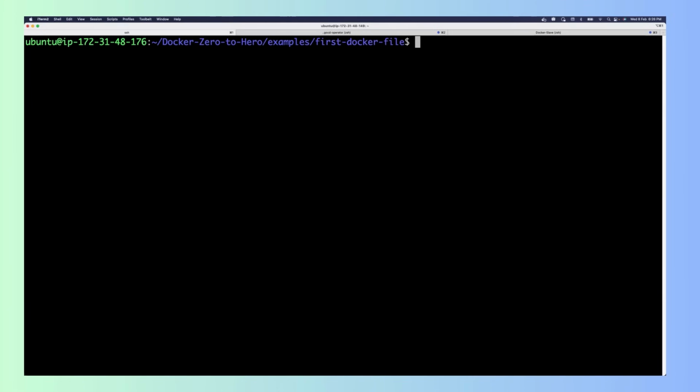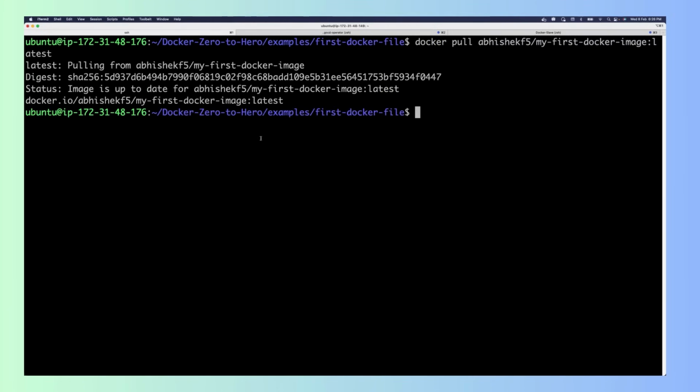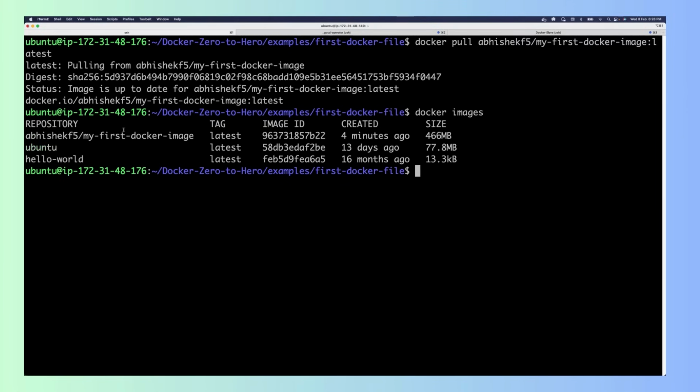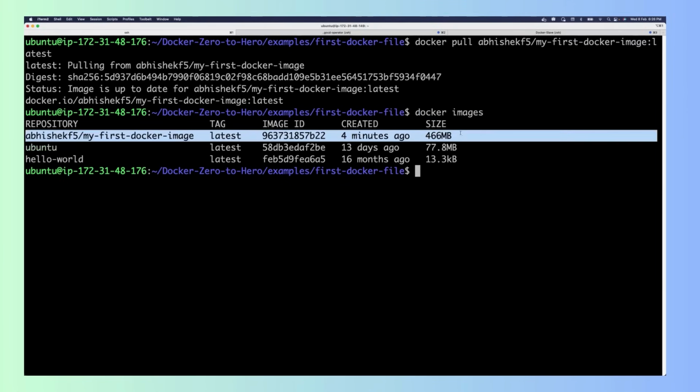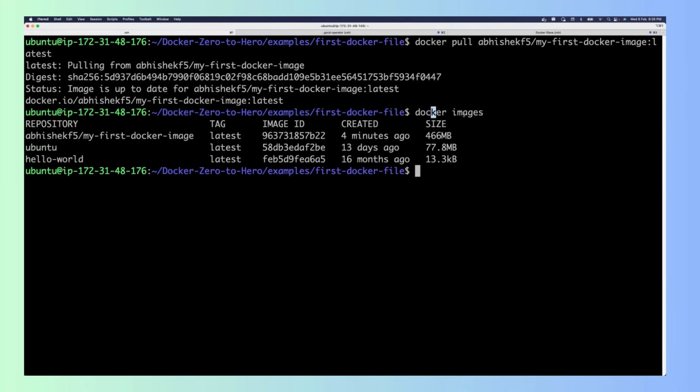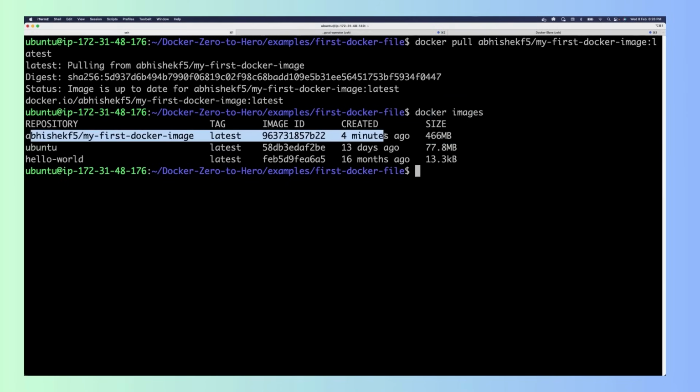What they can do is simply use this command called docker pull. As soon as they run it, they'll get the Docker image locally. They can verify that using the docker images command. Using docker images, you see that in my case, I already have it. But for somebody who does not have it, using the docker images command, they can see that the image is now available on their personal laptop or EC2 instance. So this is how you run your first Docker image and first Docker container. If you did not understand anything here, just provide me the timestamp and tell me.